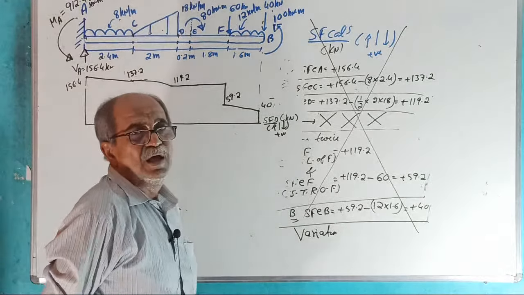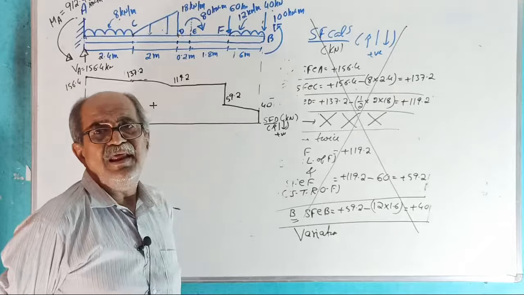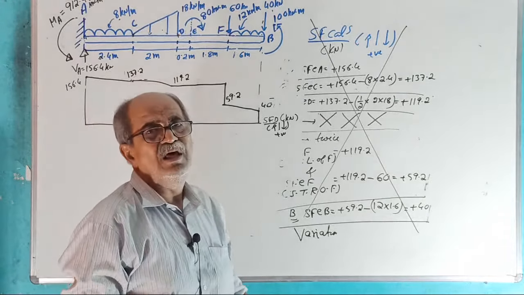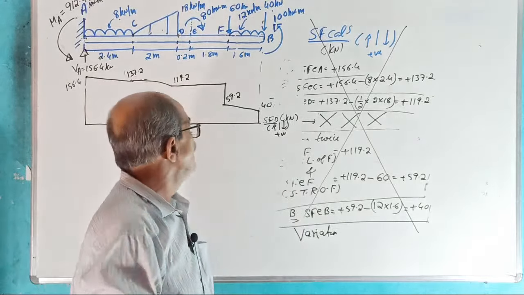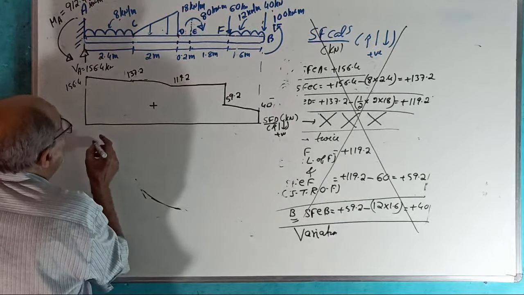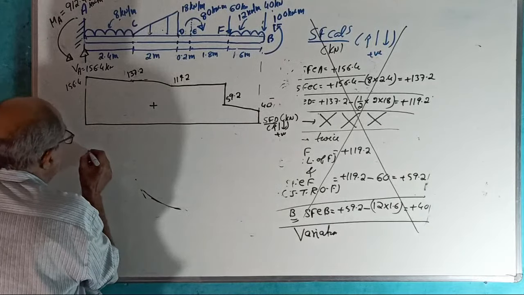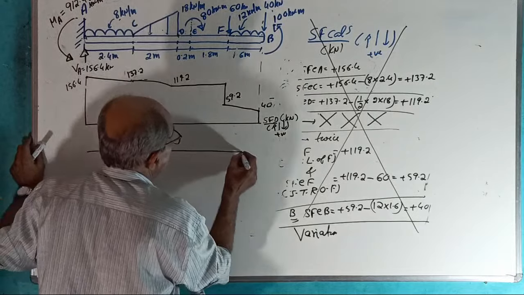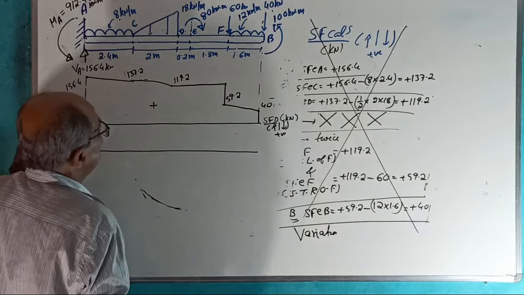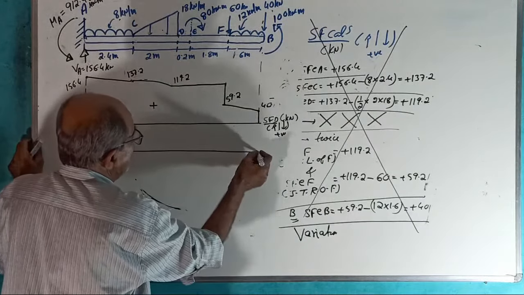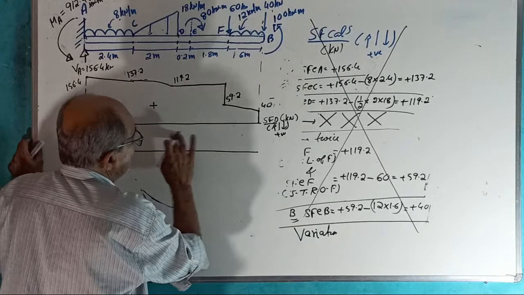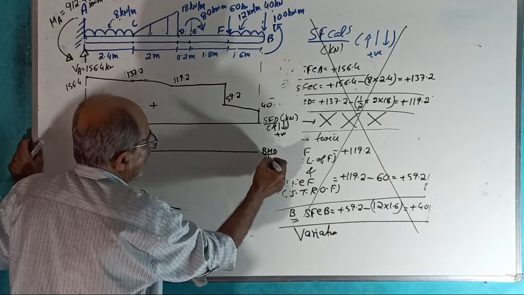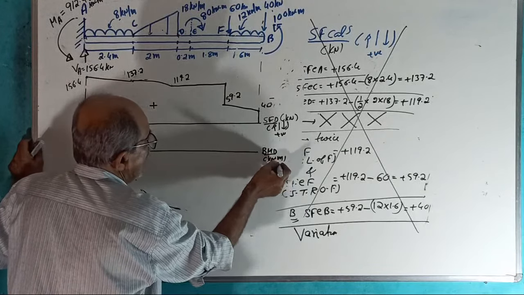Okay, we have a second degree parabola. Now, are there any points where the SFD crosses the baseline? No. Therefore, that's all. SFD goodbye. Now go to BMD. When you draw the BMD, this time, I will put the baseline somewhere here. There is a reason why I put the baseline here. I am leaving some space here. This is the bending moment diagram. All values are in kilonewton meter, sagging positive.